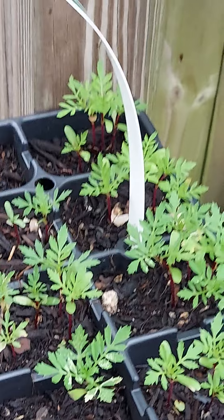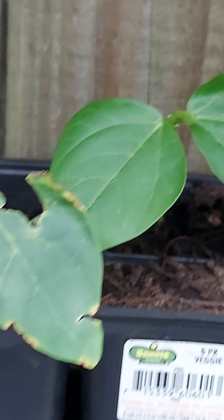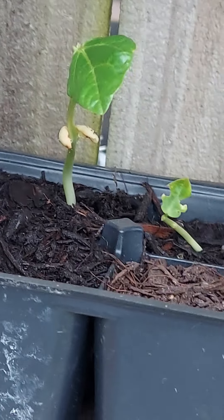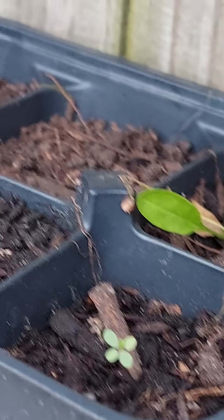A few of my starts. We have squirrels — those are miragas and they're kind of wreaking havoc over here, but it's okay. I'm going to be rearranging some things. Now these are leeks and they look very good, very healthy, coming up nicely. These are my cowpeas — yes, you see a little bug damage but it's okay. Everything's coming up. Turnips. Now this is a lemon — I had several and the squirrels got into them as well, but I'm okay. Getting ready to transplant those into a bigger pot.